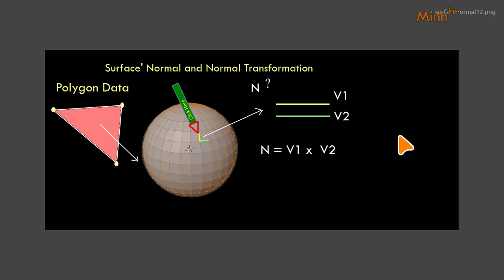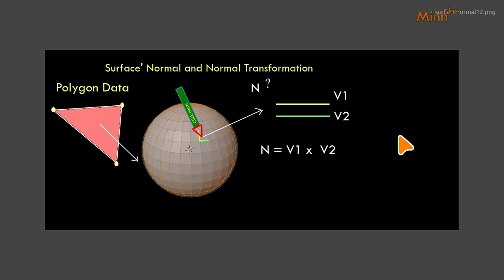Now consider there are four lines of the quad: line 1, line 2, line 3 and line 4. In this quad, one is yellow and one is green. For the yellow we consider the vector v1 and then v2. If I calculate, this is flat. This is not round or spherical. This is flat. All are flat.